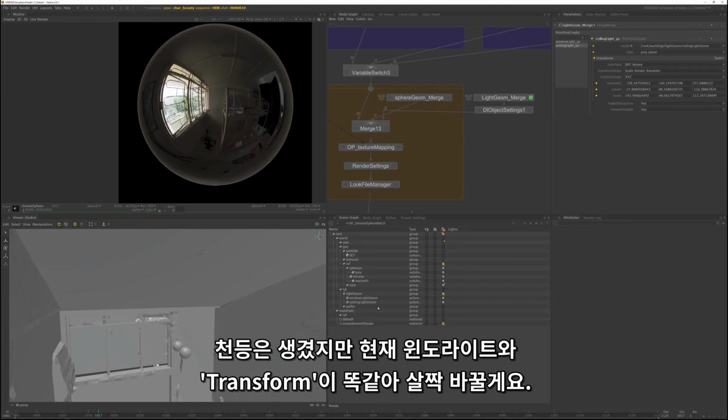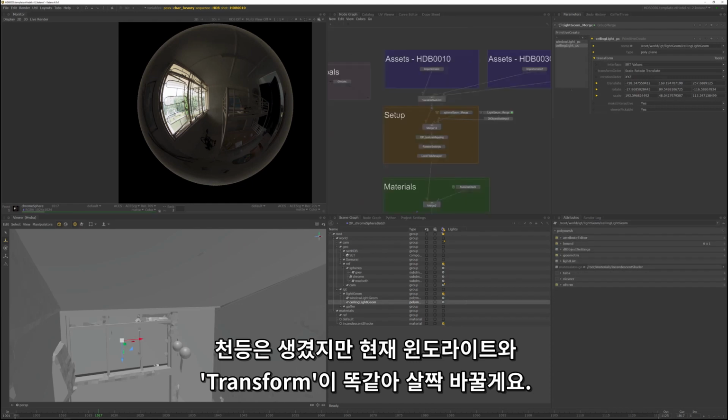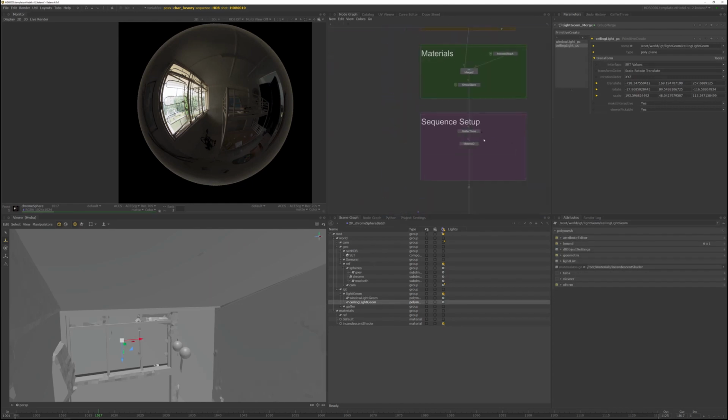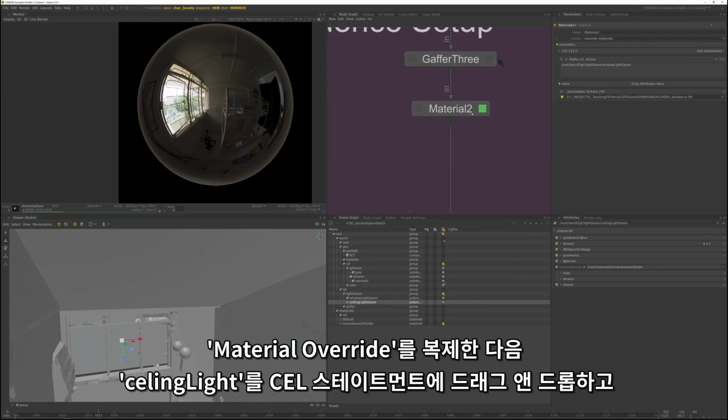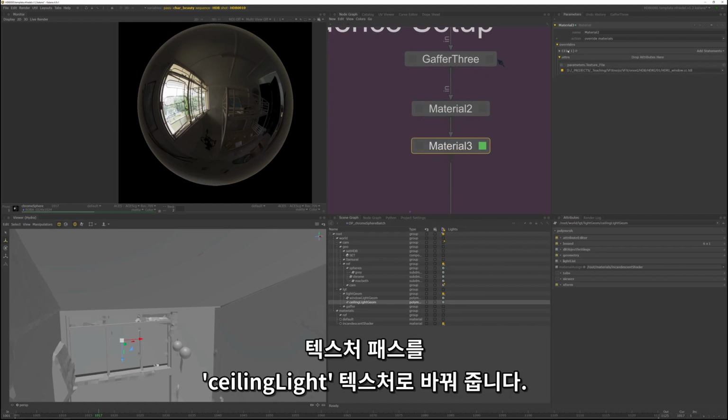So we've got our ceiling light right now. It has the same transforms as the window light. We will change that in a bit. Duplicate the material override and drag and drop the ceiling light into the cell statement and change the texture path to the ceiling light texture.